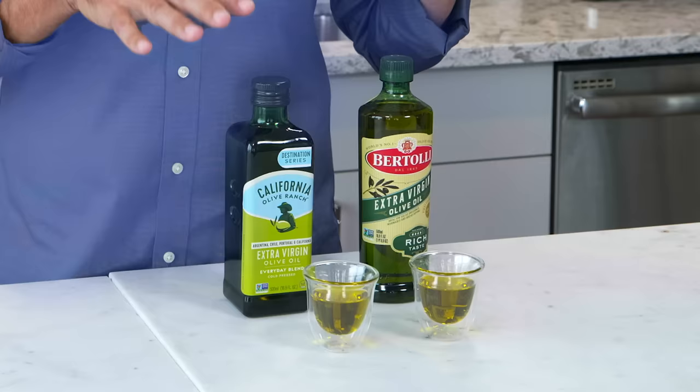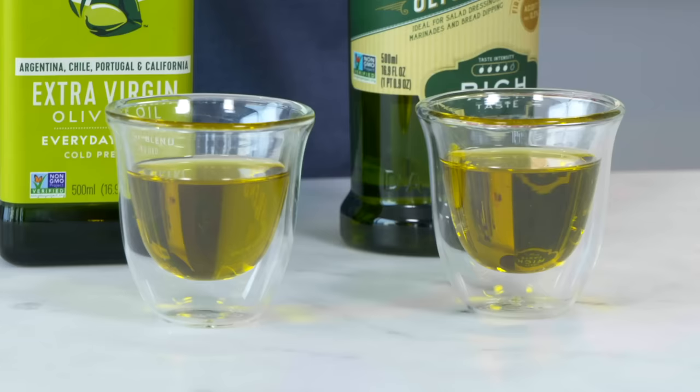These two oils are doing something right — they're in dark green bottles. Olive oil hates sunlight; it hates UV light from the supermarket. It does not like any light whatsoever, and even if it's unopened, it will go rancid in that bottle if it's exposed to light. Why manufacturers are using clear plastic bottles, I don't know. It looks good, you get to see the oil, but you want to be in a dark bottle — black or green.